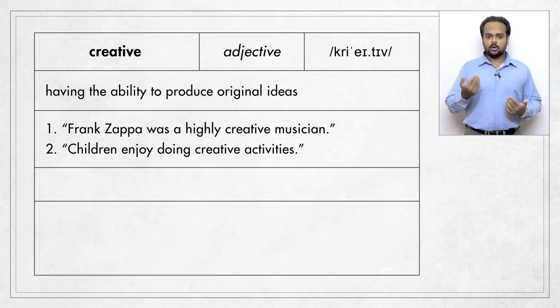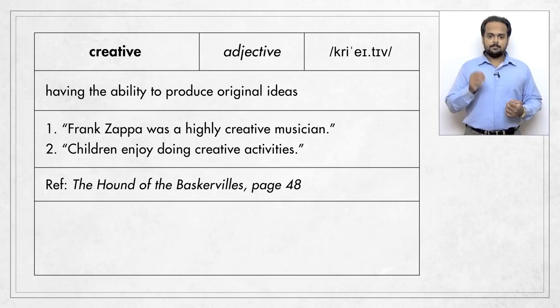Over time, you will become comfortable with them. It's also a good idea to make a note of the reference. That is where you learned the word, which book, website, etc. Because later, when you are reviewing the word, you can more easily recall where you saw it, and you can also go to the same website or book if you want to check how it's used.